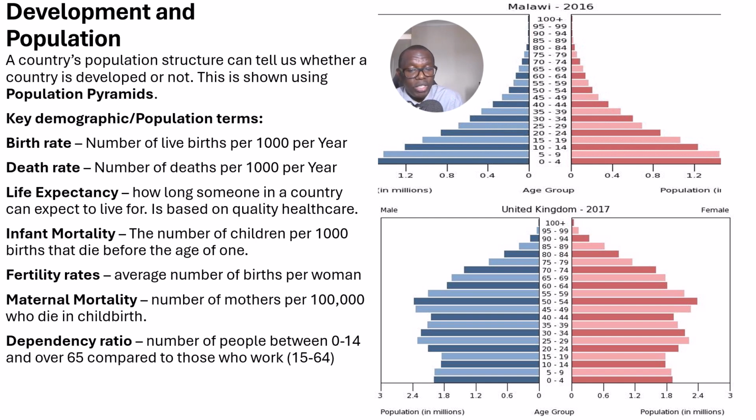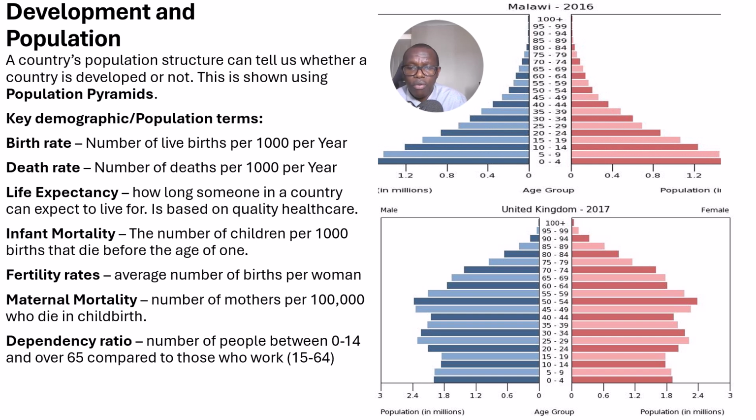So the dependency ratios here, if high, can then mean that out of the GDP that is coming to the country and to the government, a lot of that money is going to the dependents, which is not necessarily a good thing. Now, coming back to the population pyramids that we have here. The top population pyramid there is one for Malawi, and the one at the bottom is one for the United Kingdom. And we can obviously see some differences between the two, and those will obviously indicate to us whether a country is developed or not.